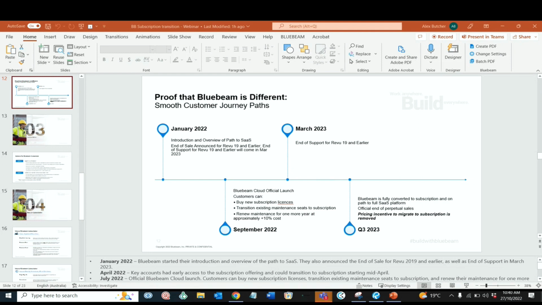Okay, yeah. And it was mentioned earlier that Q3 next year, so that is July 2023. We want to make sure we do proper planning before then. You have from now till July 1st, 2023 to switch over. So during that time, if you're not ready, don't rush into moving to subscription. Get all the users and all the license add-ins first, and then from there, we can make the switch.